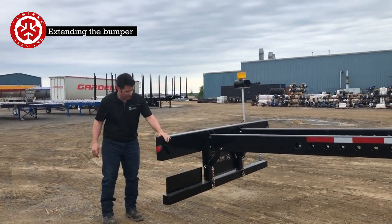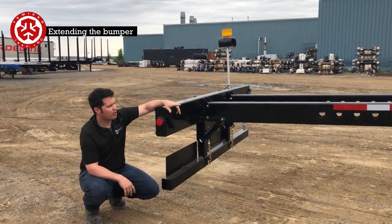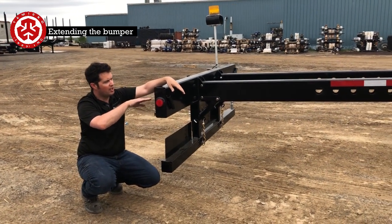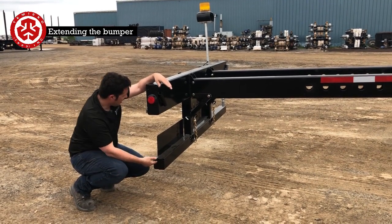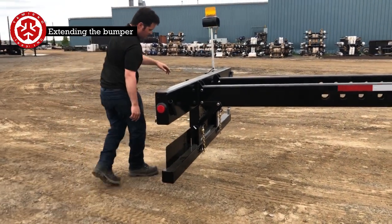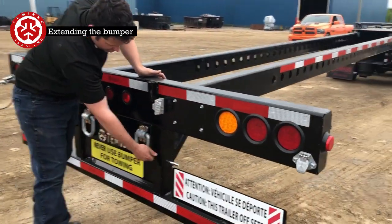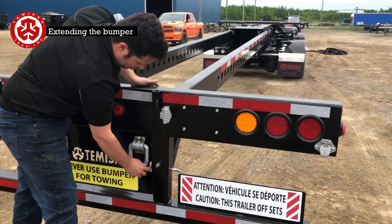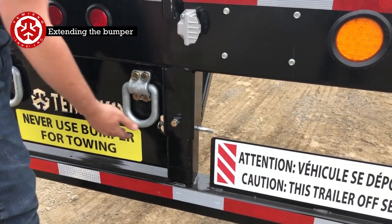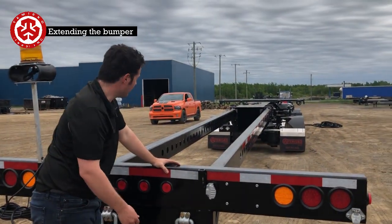All the way out. Now depending on the camber of the trailer, this is going to move quite a bit up and down. When the trailer is shimmed correctly it's going to be at its right riding height. But if you want to bring it up, that's why you have this adjustment here. The bumper — this is just so it doesn't rattle. Slack this off, take off this pin, and you'll be able to move this upwards, which gives you more ground clearance. Wherever you need it, do that. Then you would take this electrical cord — don't have any tie-ups on it — and do a couple of loops around like this just to secure it. Go back into here like this. Once you're all the way here you'll probably need somebody just to line up these holes, put the pins back in, and then you have the extendable bumper.